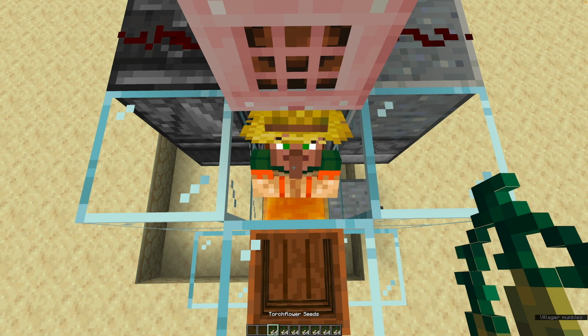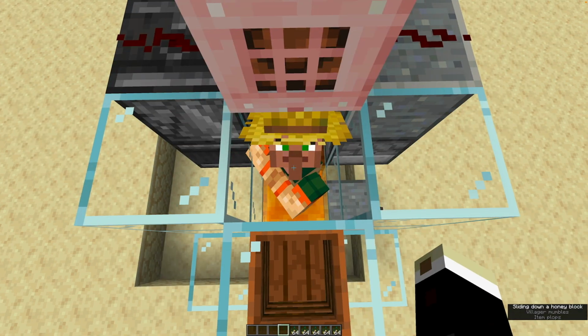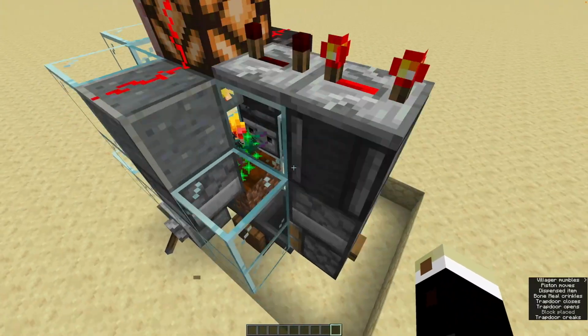And then you just give him some seeds like this. Now let's just give him a couple of stacks. Now you heard him plant something.